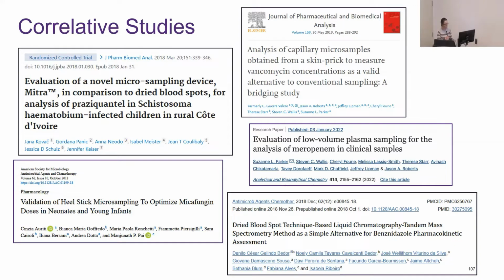The 2020 paper also discussed the statistical analysis behind the correlative studies, which I think is really valuable because there was some discussion and I guess some confusion within the scientific community of what was needed to understand to accept microsampling.